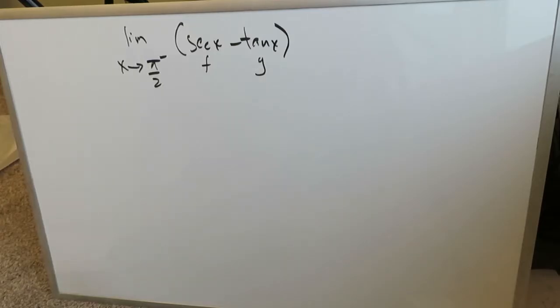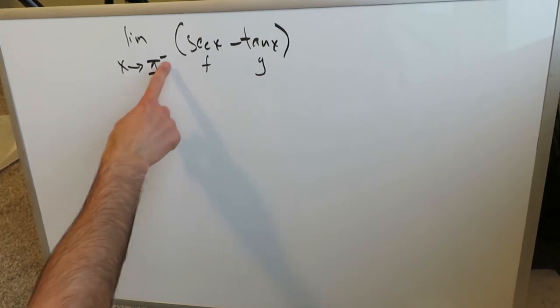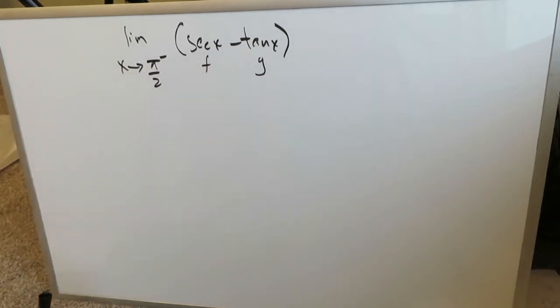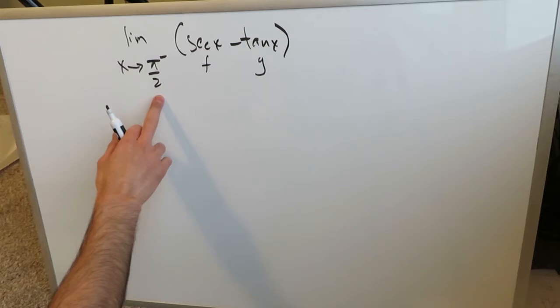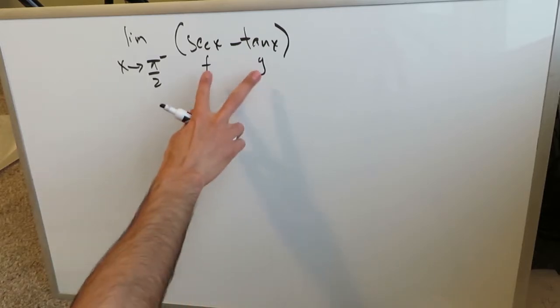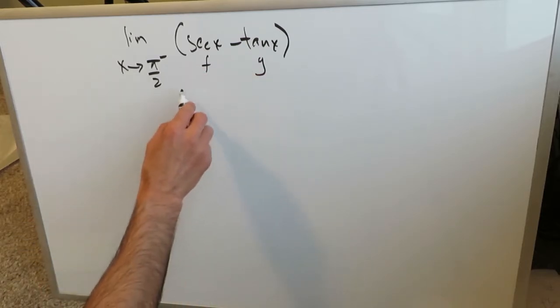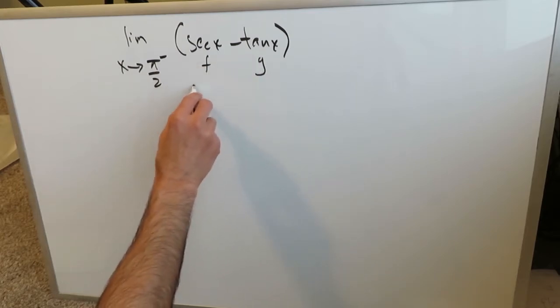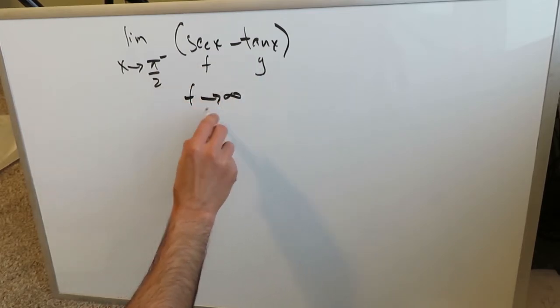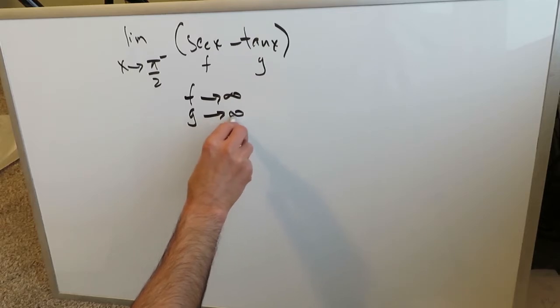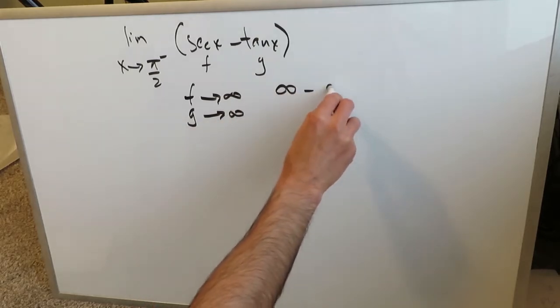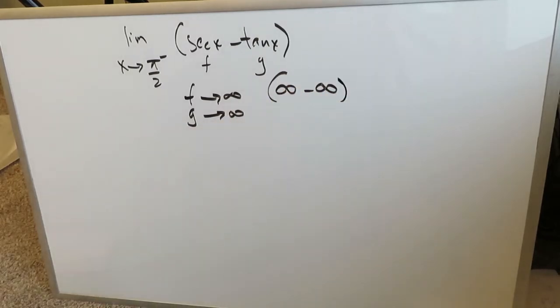When we're looking at this question right here, limit as x approaches 90 degrees from the left, secant x minus tan x, you know these secant x and tan x graphs have vertical asymptotes. If you remember specifically, pi over 2 creates a vertical asymptote for both of these. So you have a situation here: if this is my f function and this is my g function, the f function is approaching infinity, and the g function is approaching infinity, but here we have this indeterminate form of infinity minus infinity, and we don't like that. We want to somehow convert this into a rational function. So what can we do?